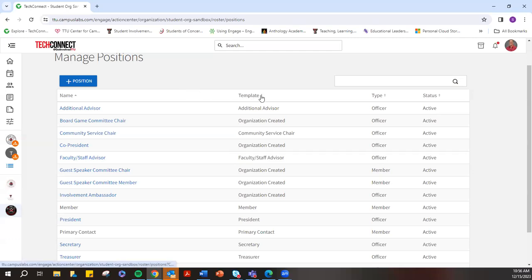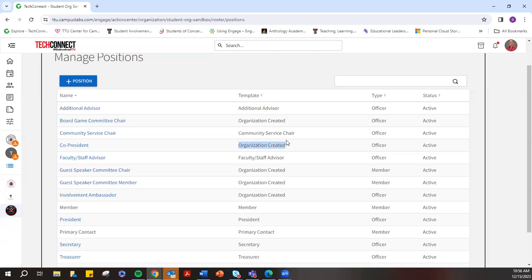Under the template column, those positions called organization created are the positions that you, as the student who runs the TechConnect page, can change the settings of. If the name of the position matches the template, then it's an admin created position and you can't change those settings.